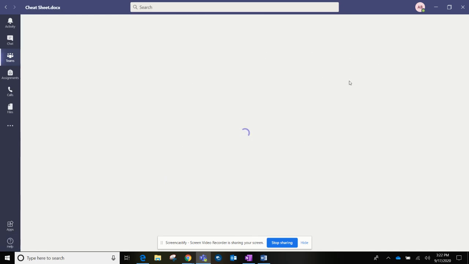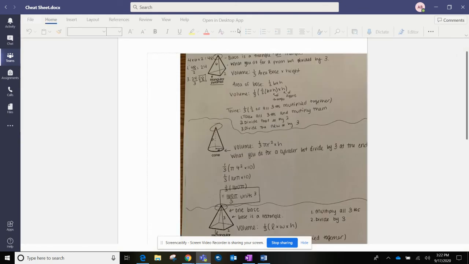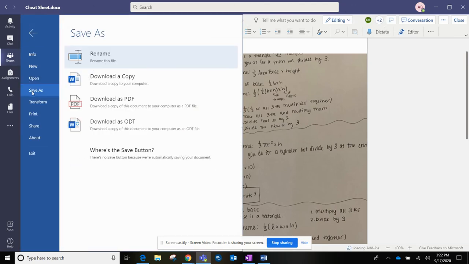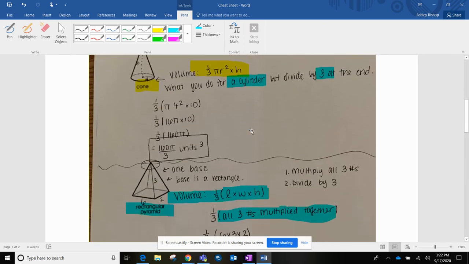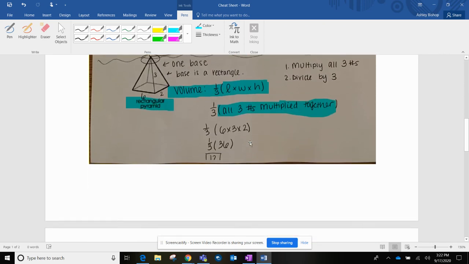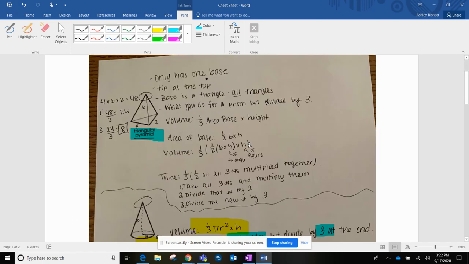When you open it, it's kind of a hot mess because it gets cropped a little bit. After it loads, it's taking its sweet time, you're going to want to open it in a desktop app, so this option right up at the top, or you're going to want to go to File, Save As, and download it as your own, either a PDF or a copy, either way. Once you open it, it'll be here. Yours doesn't have highlighting, but mine does, and I'll take care of that in a second. But this is where you have all of your information.